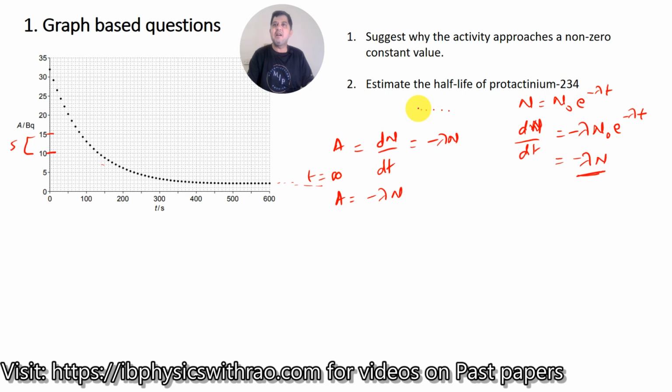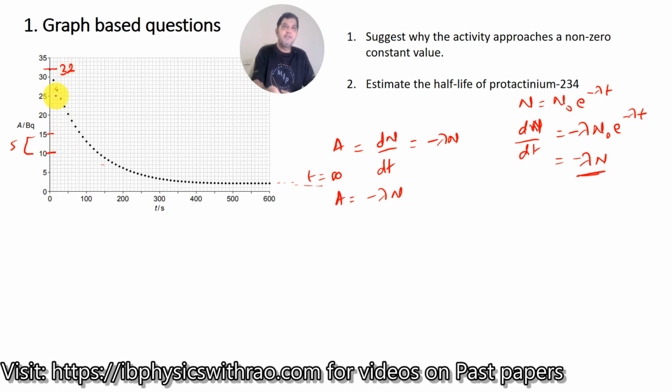Then estimate the half-life of protactinium-234. This is a problem of protactinium, the nucleus that you use. Half-life you need to find. Now what you do? Say for example, what is this value? This is 30, this 35. This could be, you can say, 32.5. But can we have 32.5? You will not have 32.5. Use something like 32, so let us say this is 32.